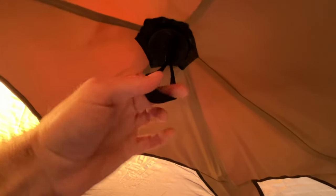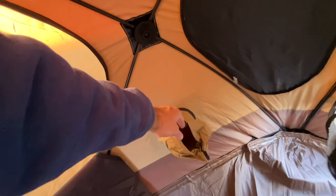Now we have that loop on the top where you could hang a light. We also have Velcro here, so if you run a wired light, you don't have the wire hanging down. Now you could also run a power cord in through here if you're out with electricity.